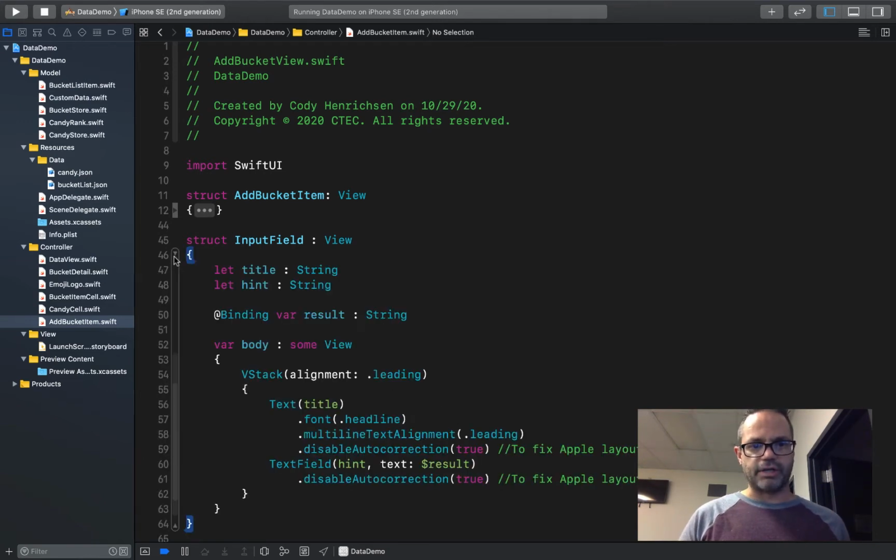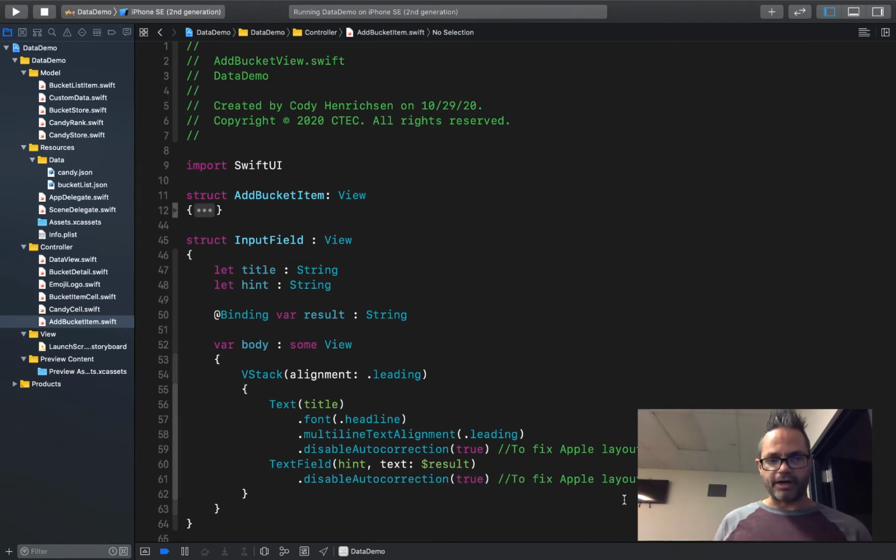So we'll make a struct called InputField, and as you can see, that struct right here, of course, conforms to the View protocol. We're going to have a let title be of type String and a let hint be a String. These are single-use variables again because we only have to assign to them once, so we just do it right there. Now we also have an @Binding var. We're linking this to data, and so the binding var is a result of what we're doing. We're using that text field, and that's how we're going to capture what the user types into their field with their phone and their thumb, or their tablet, or whatever device they happen to run this on. We can grab that information from that, and so it has to be a binding value.